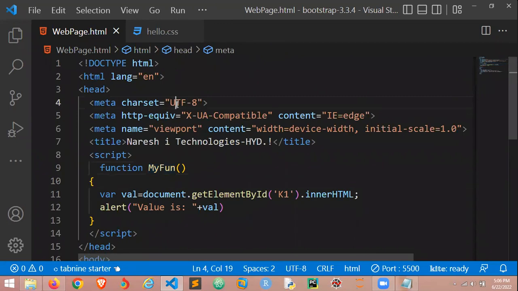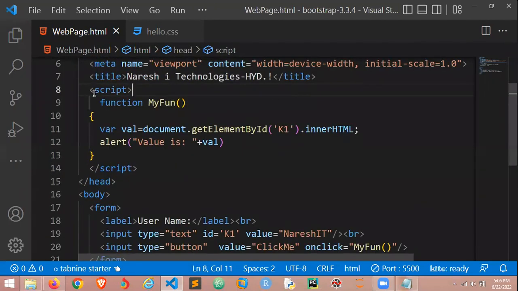Can you type in the chat box where is value, where is HTML? Inner HTML is only at paid tag level, meaning container tag level.